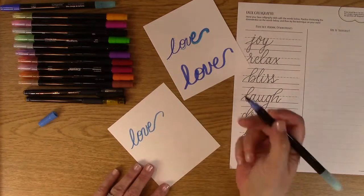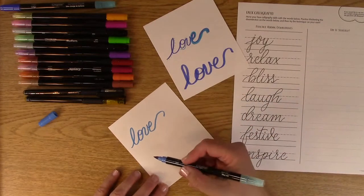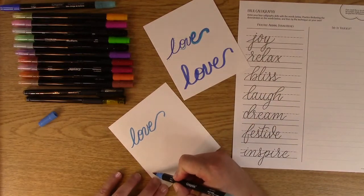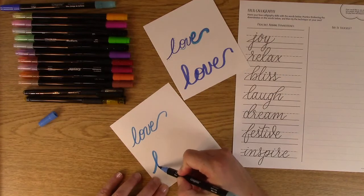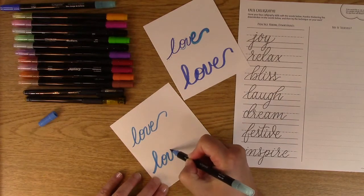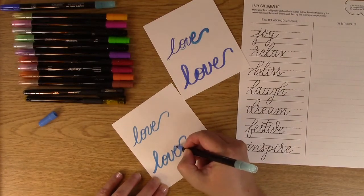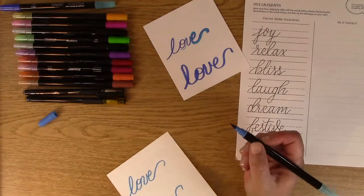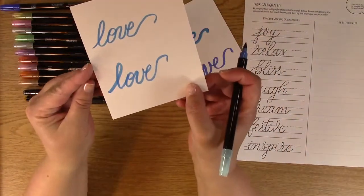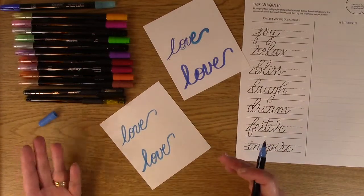Okay, I like that better than I like this. I could even push a little harder, and I'm going to show you how I do that. Notice how it's just a little bit thinner along that area. It's not too much different, but just a little different. Like I said, this is all practice. You do what you like.